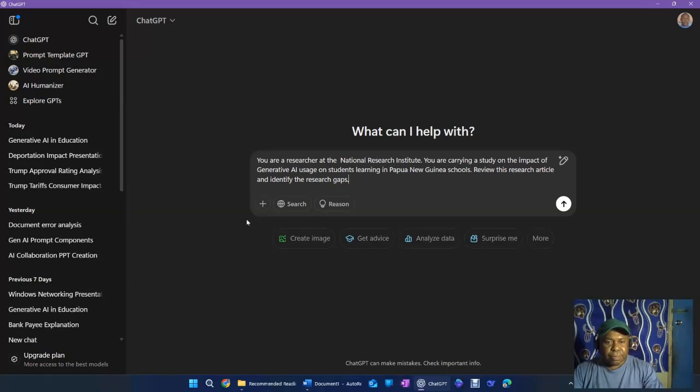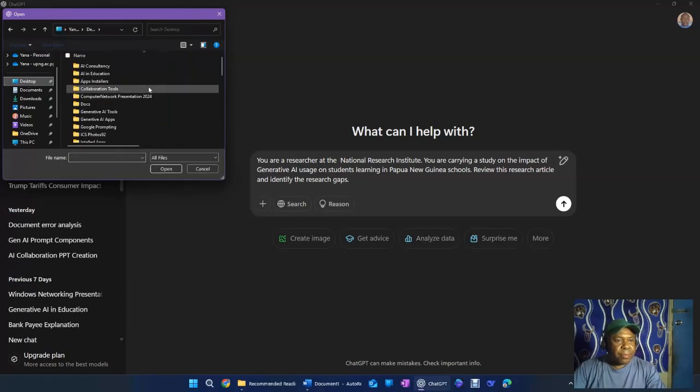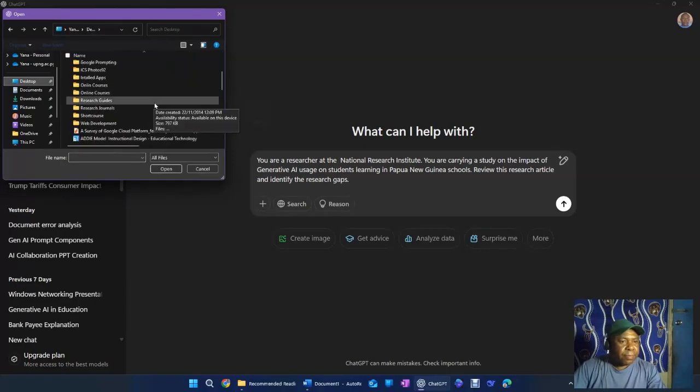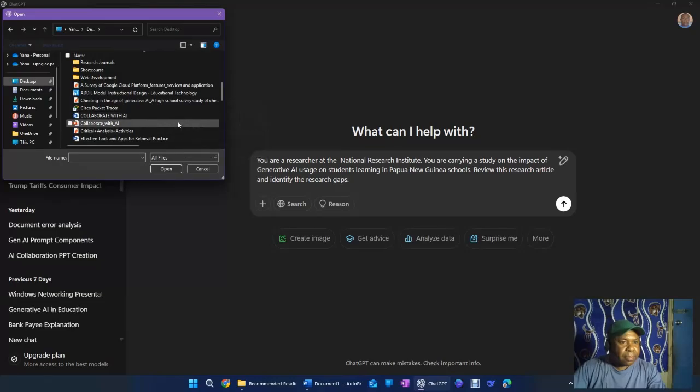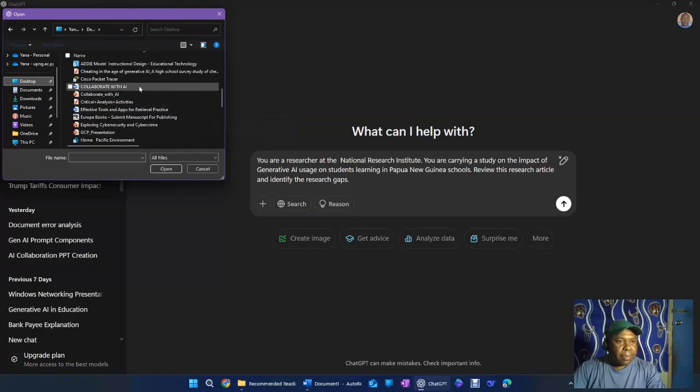Okay, so I'm going to upload the electronic journal article. So upload it from my computer. Okay, the article is stored on the desktop, so go there and scroll up and down to check. Okay, this is the one. Cheating in the age of generative AI.